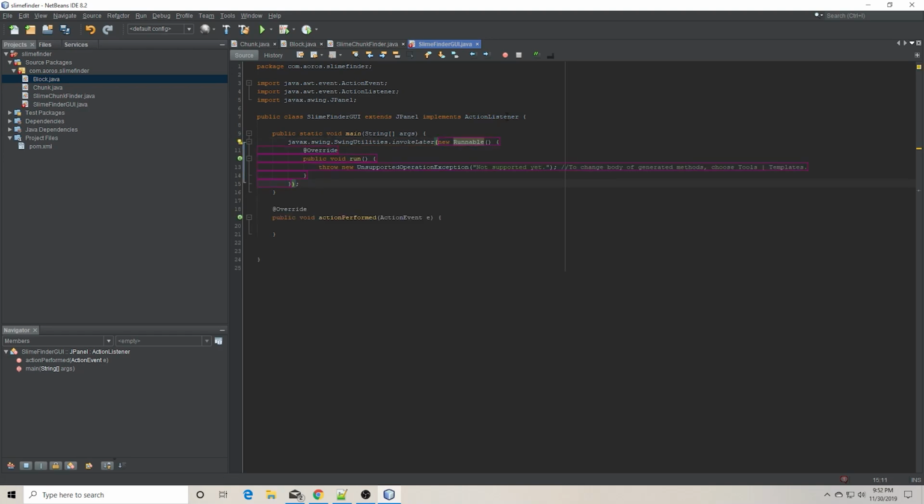There we go. Cool. And in this run, we're going to basically create and show our GUI.